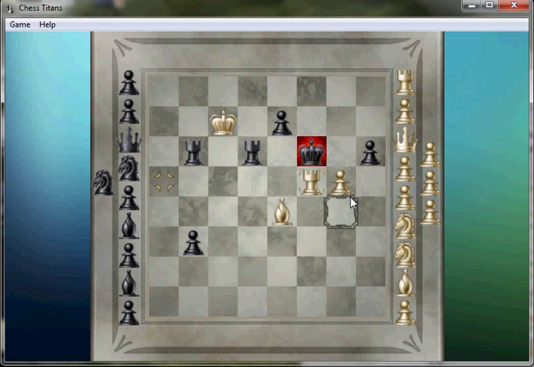Okay. But now how does he stop me from queening after I just sidestep my king? Could move here, but I just take the bishop with check. He goes here, I take the rook. Here I just take either the rook or the bishop, I guess. Because if I take the rook, he takes, I take, he moves the king, I move here.